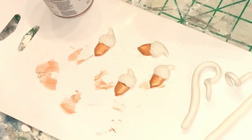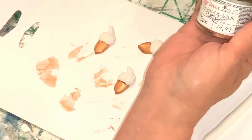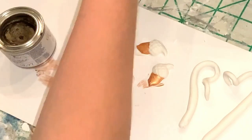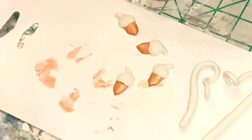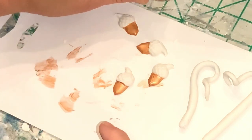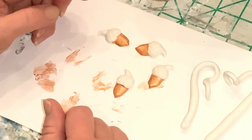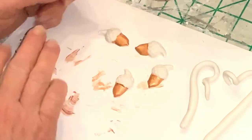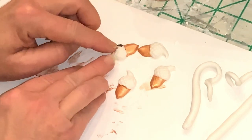Still a little tacky. But for the top, I have some gilding wax in bronze. This is Dixie Belle. I got this idea off of a live on the IOD page. A stockist from Florida was using these and used this method. She used the copper gilding wax, but I didn't have any, so I used my copper paint that I had. I'll try to move my hand so you can see. But basically, I'm just going to use my finger.